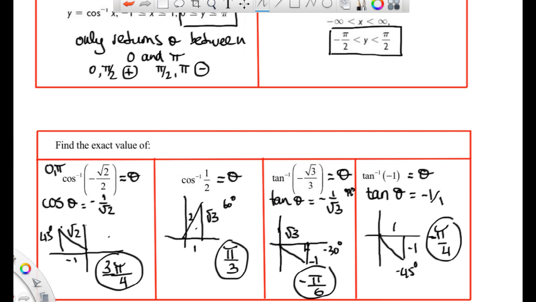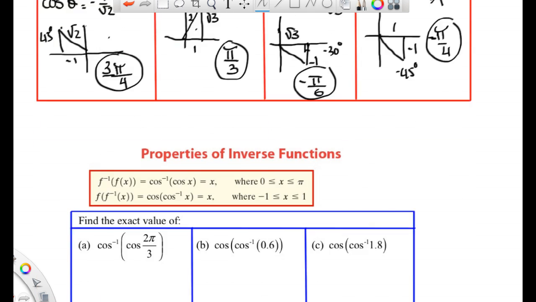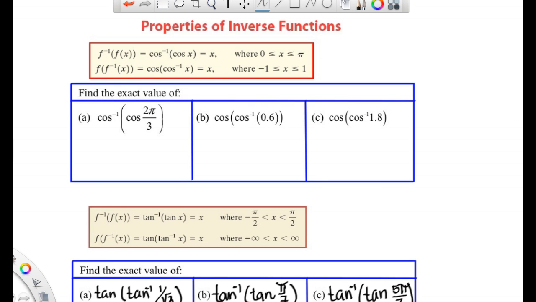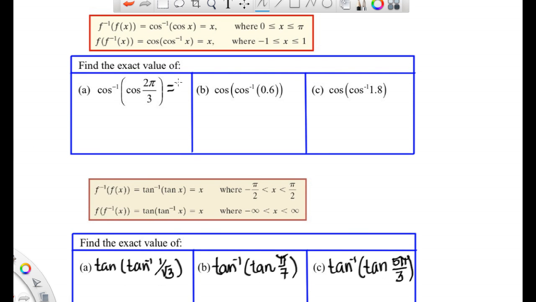Okay, next part. It's a bit of a long lecture because I had to get into the inverse properties a little bit. So you can also do this the same, original and then the inverse and vice versa for cosines and tangents. So let's see what happens over here. So the inverse cosine, that's supposed to give me an angle, then that means I need to be between 0 and pi, right? So 2 pi over 3, that is good. 2 pi over 3 is between 0 and pi. If that had been 4 pi over 3, I would have to make a little picture and put it back into a 0 to pi answer.